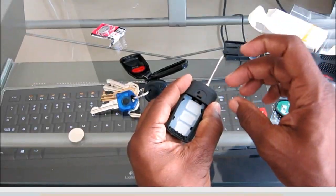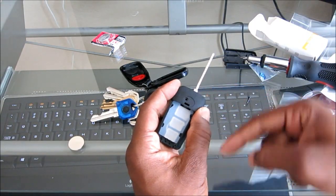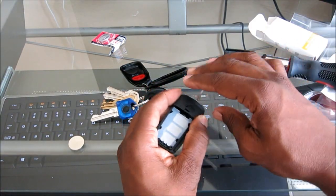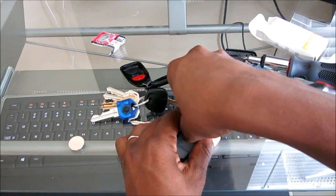Now be careful when you take this off, because there's a spring inside. There's a spring that makes the blade snap up every time you push the button on this side. So don't just pull this off. There's a spring in here, so take your time and kind of wiggle this up.